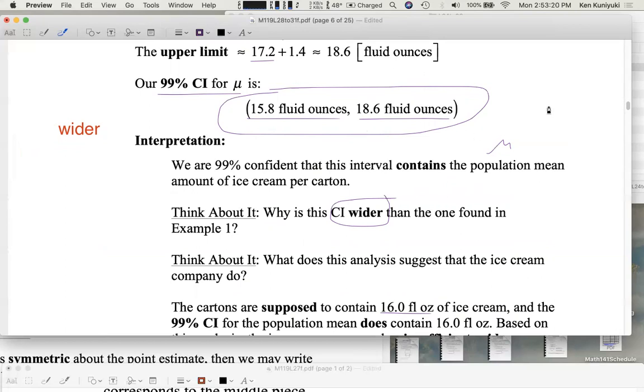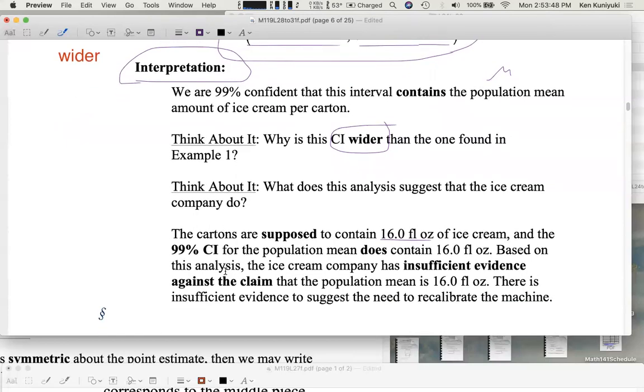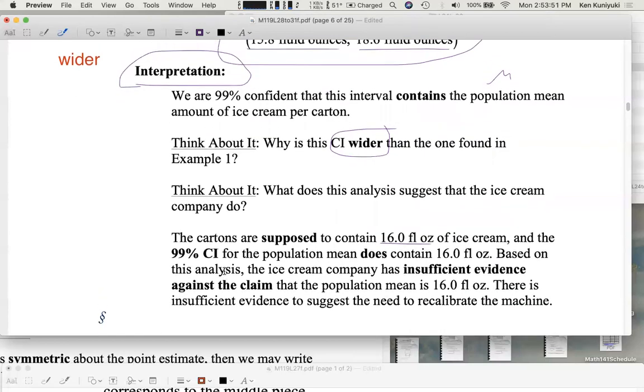However, you could say that this examination is less powerful, literally less powerful, in the sense that if the machine really does need recalibration, perhaps 99% is being a bit too liberal with how wide this is. 95% is the gold standard, but this is a bit subjective. What confidence level do you use? As an instructor, I'd have to give it to you, and you would work it out. It comes down to interpretation. And as for your business strategy, that may go beyond math and statistics. But hopefully, it'll be informed by statistics.